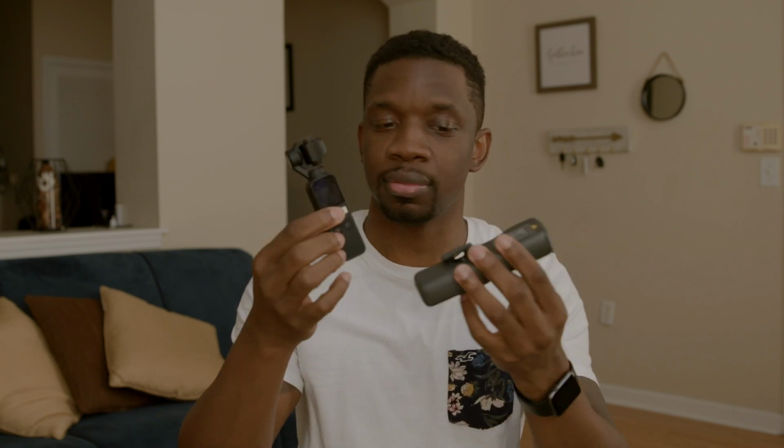Like, look, it's my hand, this is the Osmo Pocket. It's the Osmo Pocket in my hand. It's crazy. It comes with this dope little case, y'all. And it just slides right in the case. I'm telling you, listen, if you travel, if you're a cinematographer, a videographer, or whatever you call yourself, and you need to carry your camera around at all times to just grab some random B-roll shots, this is the camera that you could do it with.